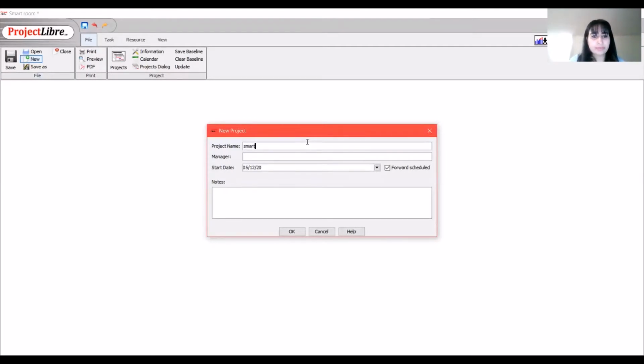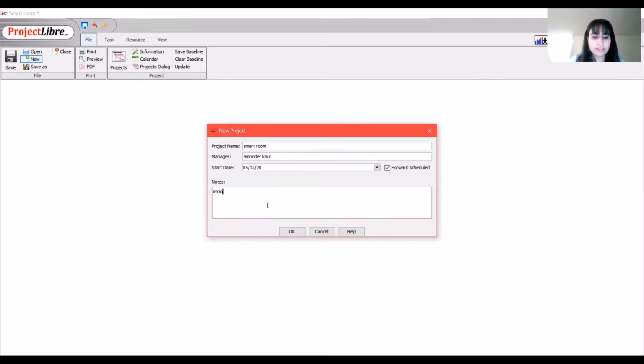Suppose I have given my project name as Smart Room, and here I will put my name as the manager. For forward schedule, you have to click it, otherwise it will give you the starting date as the finishing date. We don't want that, so I always click forward schedule, and it's clicked by default.